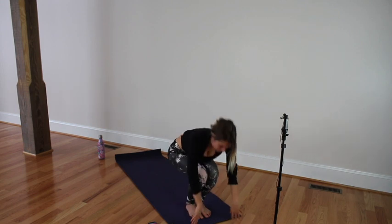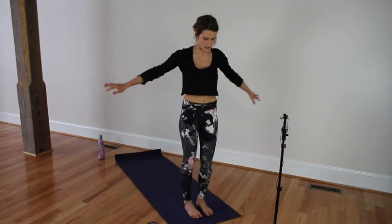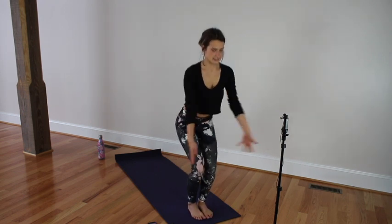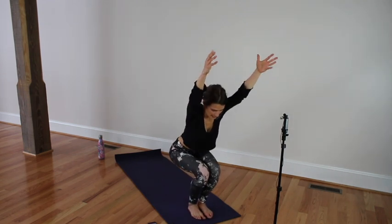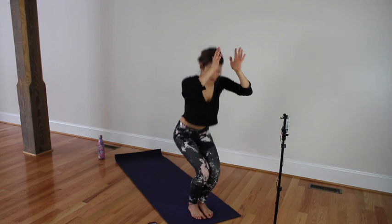And go ahead and release, come into a standing position. We're going to be moving into chair Tadasana. So grounding down through the feet, preparing to sit back. Inhale, sending the booty back, chair. And exhale as we rise up. Inhale, send the booty back. And exhale as we squeeze the thighs together, standing upward. Inhale, exhale, halfway there.